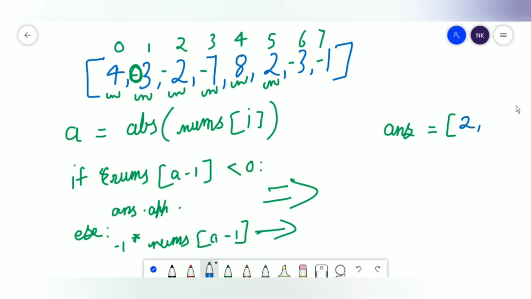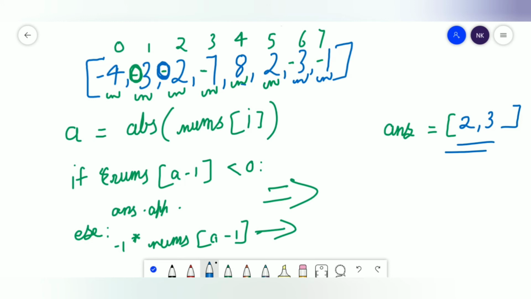Okay. Now I'll again come across 3. Now I will go to the 3rd minus first index, that is the 2nd index. I again see that it is minus, which means I came across the element 3 somewhere else. So I'll again add 3 to my answers list. Then I'll come across 1. So I'll go to the 1 minus 1th index, that is the 0th index. The element is more than 0, so I'll make it negative. So now that's basically it. Now the repeating elements are 2 and 3, and that is your answer, right? Now let's try and code this whole solution out.